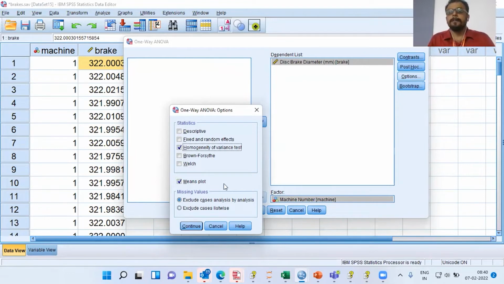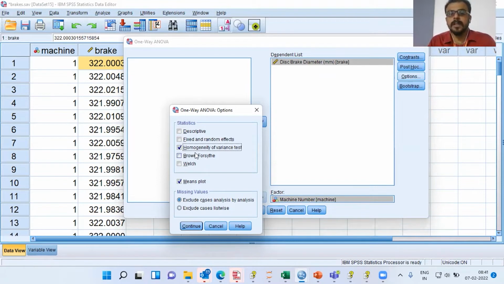So this is the deal. Please check for homogeneity of variance. If the results say yes, there is homogeneity of variance in your data, that is, the assumption is satisfied, you can proceed to look at the output of one-way analysis of variance. If the homogeneity of variance test fails, then we do not look at the output of one-way analysis of variance. The non-parametric alternative is the Kruskal-Wallis test, and we have to proceed to it if the homogeneity of variance criterion is not satisfied.